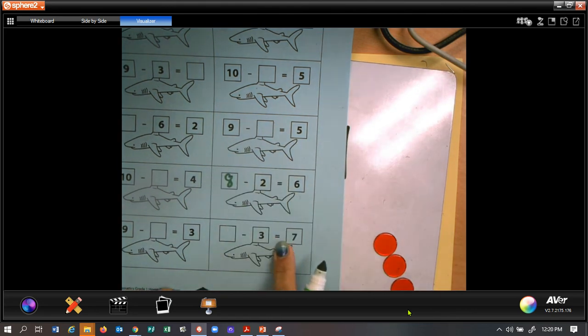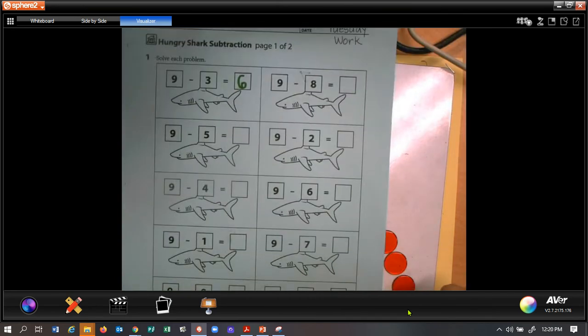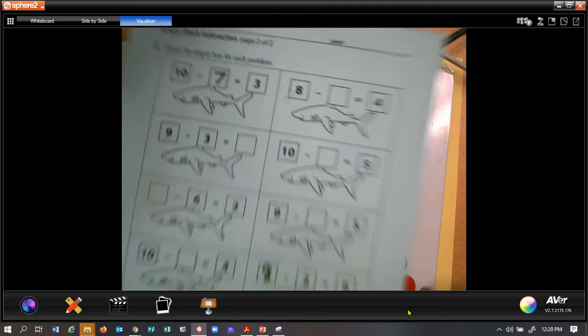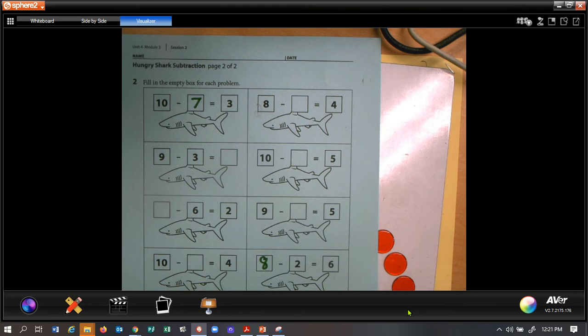You're going to try another one here, but this time you're going to add together 7 and 3. Go ahead and get started. Do your simple subtraction facts here, which is just taking away. And then here you're going to use your strategies to figure out the missing numbers. Go ahead, get started.